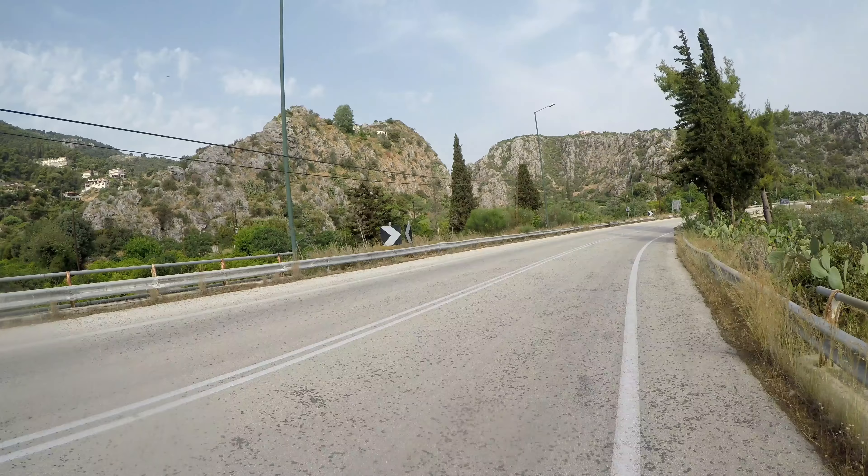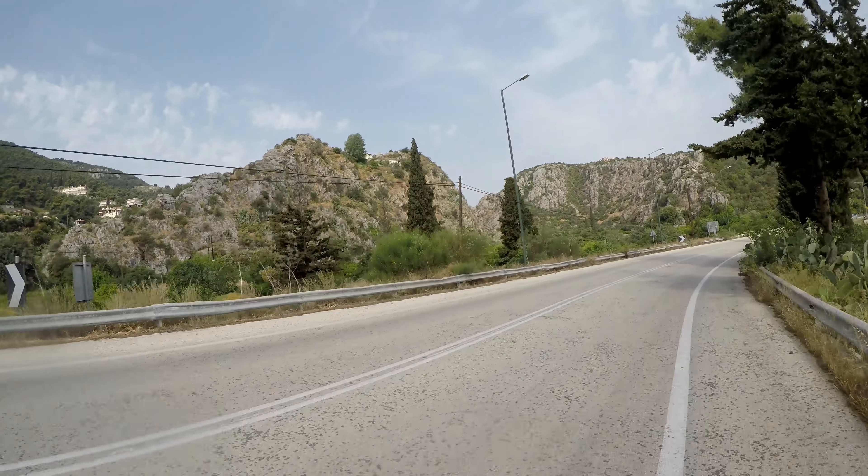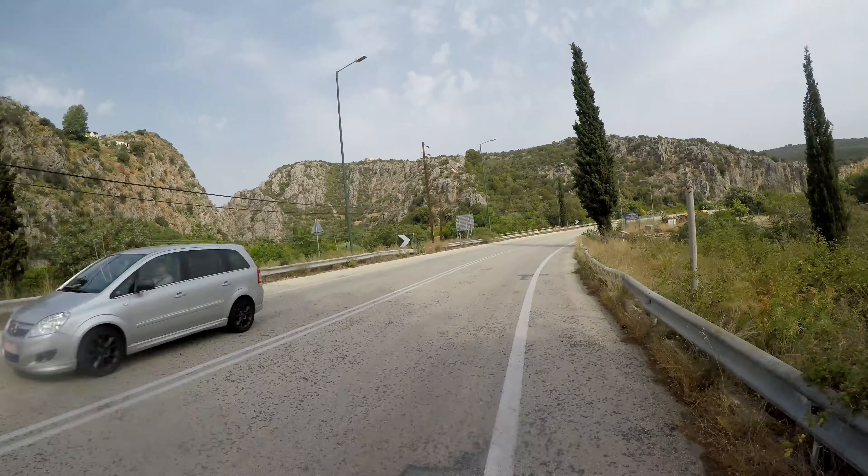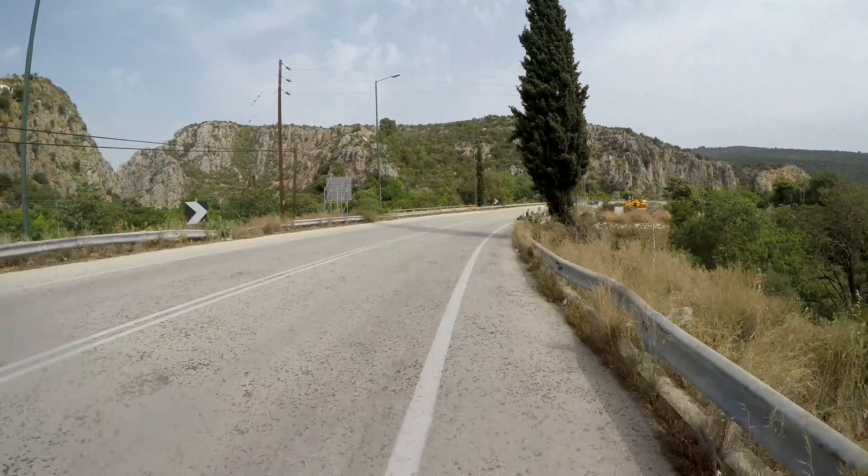A bit of an epic landscape — you see that monastery up there? I guess it was once a monastery. Another pretty steep climb, probably didn't go too high but the gradient percentage was interesting. But it looks like there's a couple of coffee places in front of me, so it's about frappe time — about an hour and a half into the journey. I think stopping for 20 minutes to enjoy a coffee is a reward.